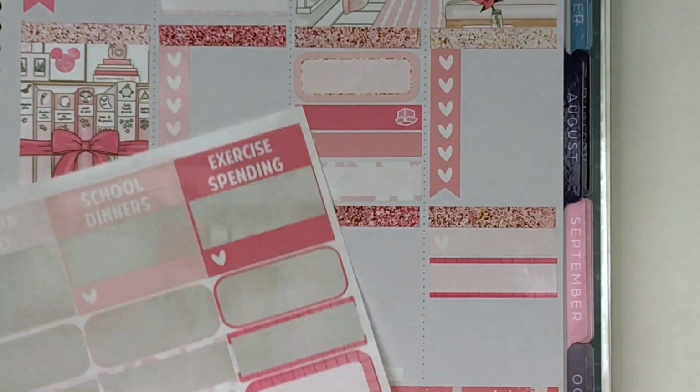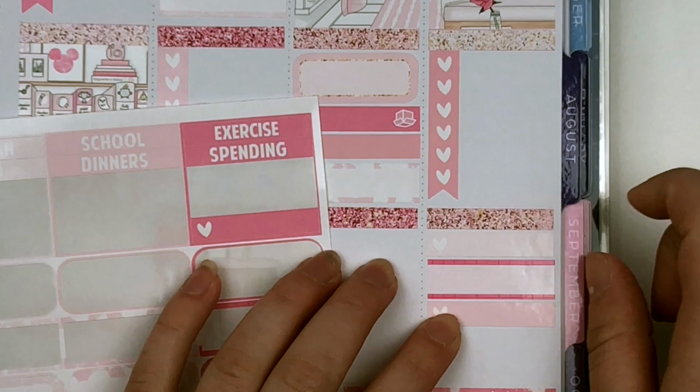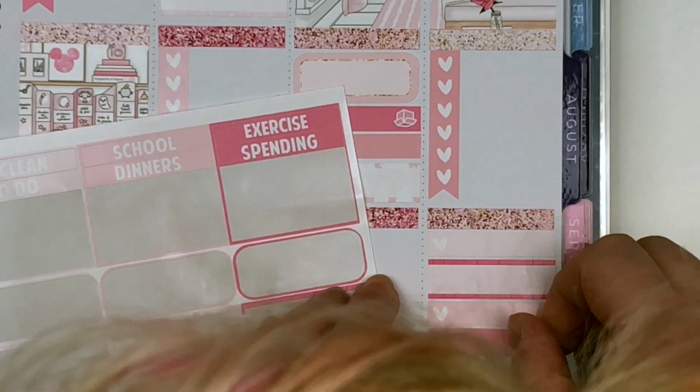I got lots of cute stuff. I've been buying all the cuties, which I should not be doing, but I love buying stickers, so it's a problem, I know.